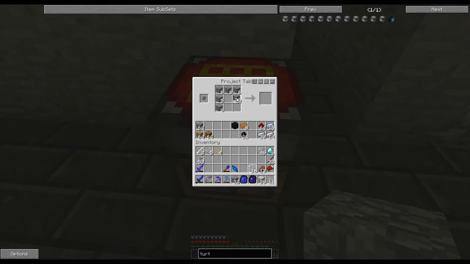Turtles can do a whole lot for you. And I am going to do a quarry as well. So let's go ahead, we'll do 6. And let's get some redstone. Here we go. And bam, we got a 6. 6 computers. So now we'll clear all this.